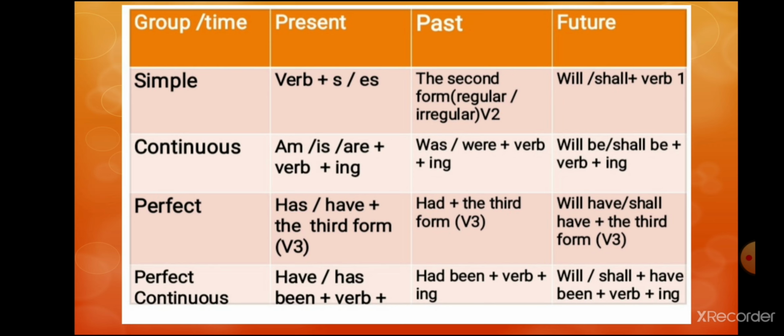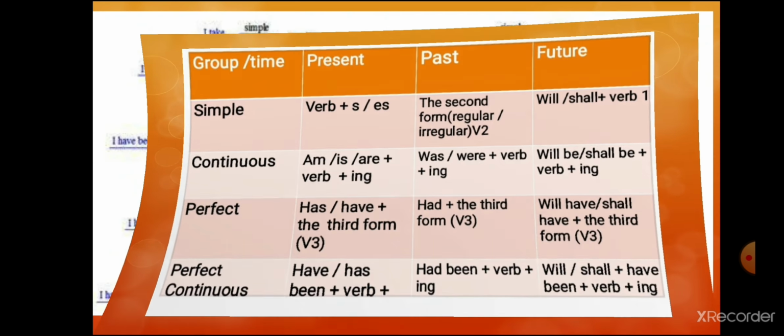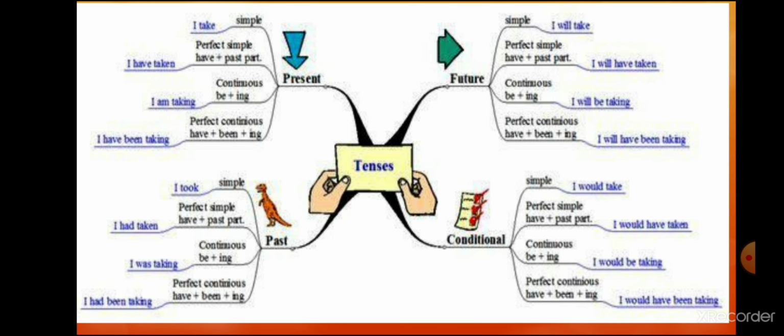Now students, make a tense table like this in your fair notebook of English grammar. Your handwriting should be neat and clean. Decorate it as you like. You can do your activity and make a tense table. And students, if you want to add some sentences, you can write them in the table. But if you don't want to make a table, then you can make a mind map also like this.